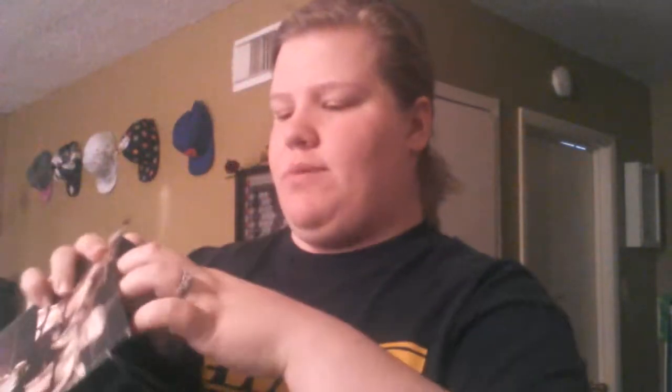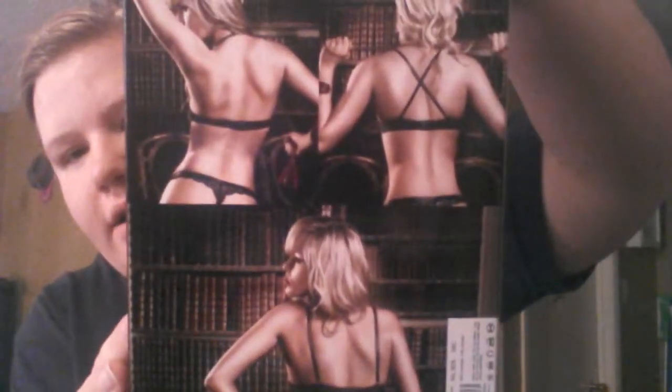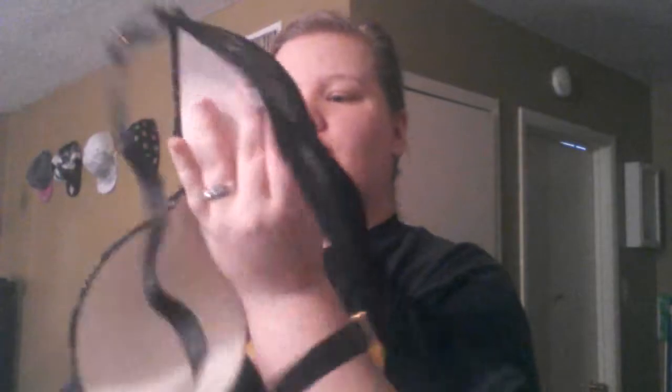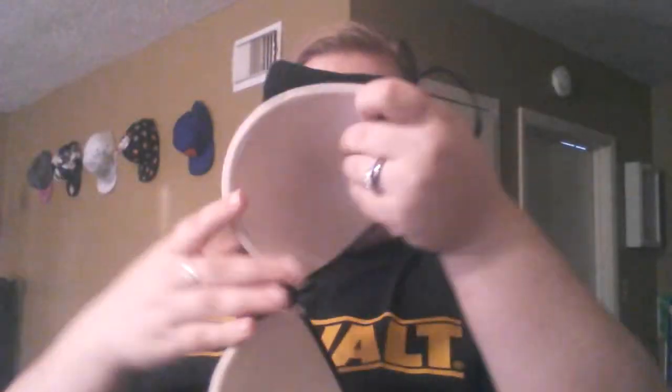Last but not least, this one is supposed to be convertible, so you can wear it different ways — like that. This one looks like this. The two that actually have padding don't have very much padding, which I really like. This one's really pretty, I like this. So I'm really excited — that was just a random video that I wanted to make because I was super excited about this.